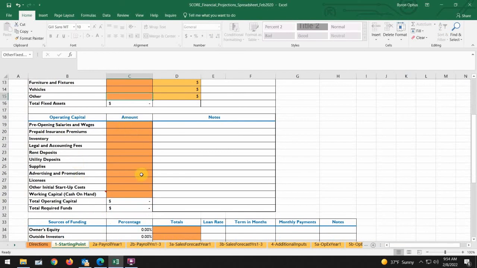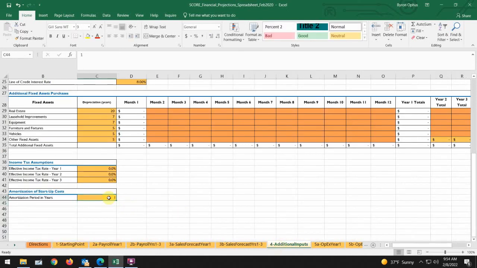So you're going to do these startup costs here: your opening salaries, prepaid insurance, legal and accounting. Most of these are expenses that are right up front, that need to occur and need to be recognized in the first year. If this is at 3, it's actually going to spread those expenses out. It's probably perfectly legal to do that over a 3-year period of time. Most of us would say we don't want to do that, because we want to go ahead and take those expenses and get the tax benefit that we would get from recognizing those expenses in the first year.